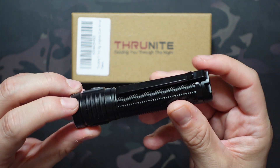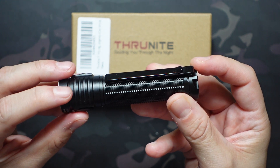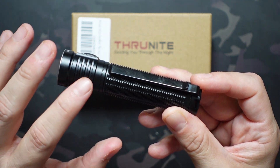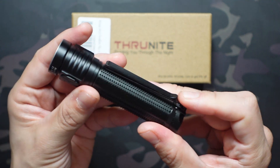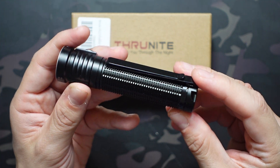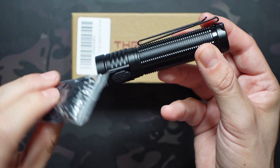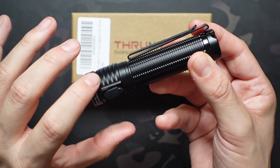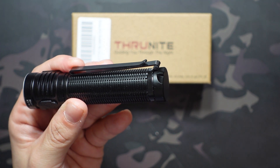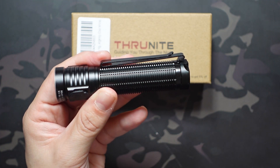We have an ultra deep carry two-way pocket clip, so you can clip this to your hat. I'd say this is probably the largest flashlight I'd want clipped to my hat — it's just about the right size where it doesn't feel like a brick weighing it down. We also have a small lanyard hole in the back, and it comes with a wrist lanyard as well as extra O-rings to maintain that waterproof rating. My favorite feature is that the tail switch is magnetic with a really strong magnet, giving you a lot more mounting options.